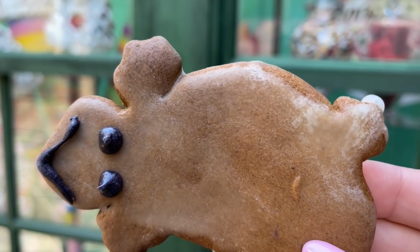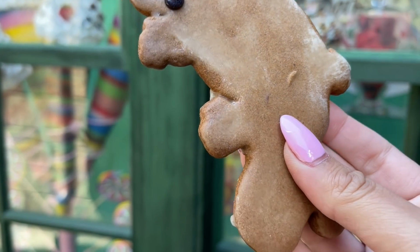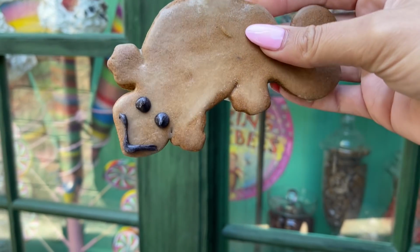And it is so delicious. It tastes like a ginger snap cookie. It's a little bit chewier than that, but it has this nice little light glaze, and a strong ginger flavor, so it's not super duper sweet. That is very delicious. Maybe my new favorite thing out of the bakery case.